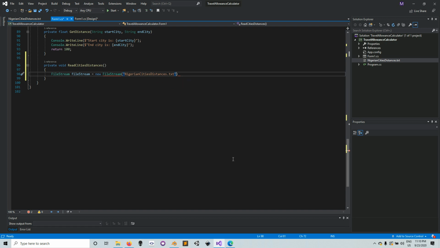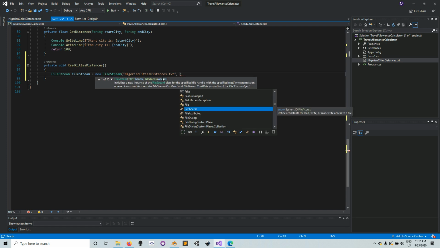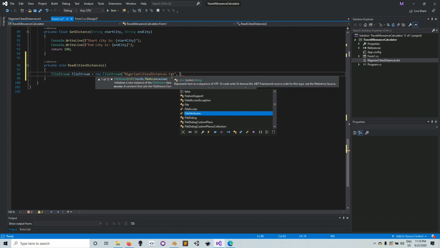Then next, I'm going to use a comma, and then I'm going to give it the file mode. Remember, we're using the third overload. The file mode is not a class, it's an enumeration.